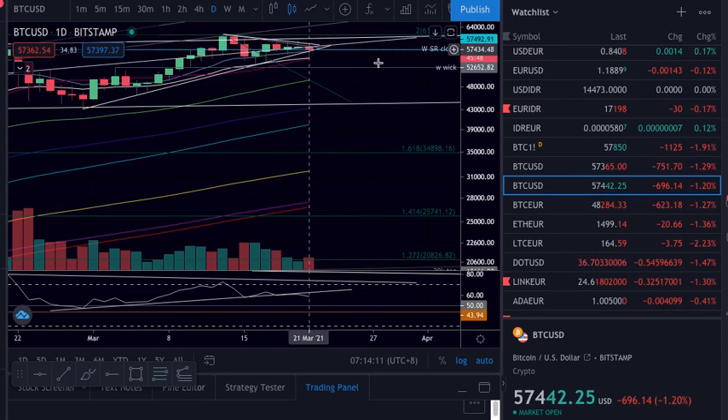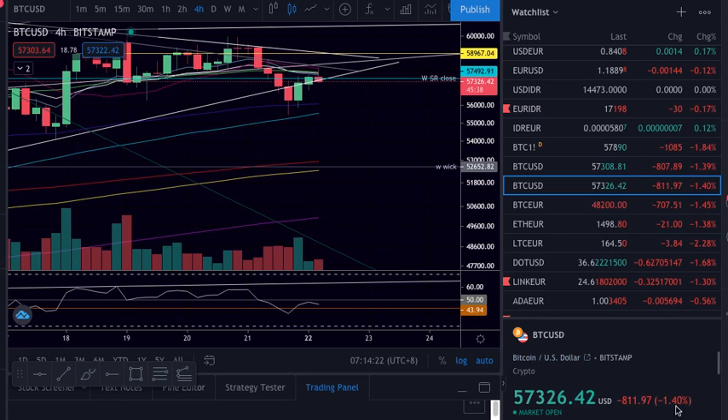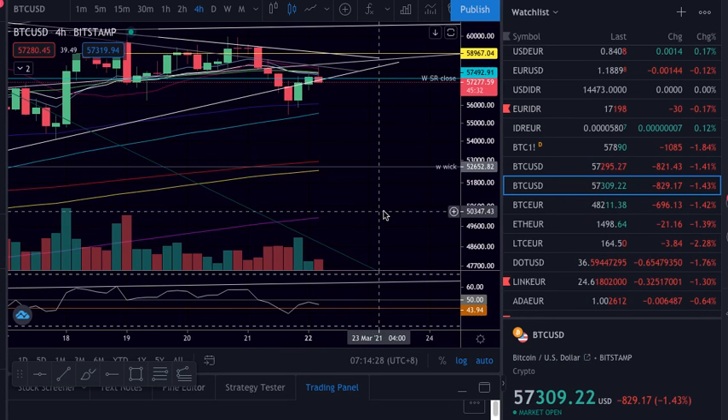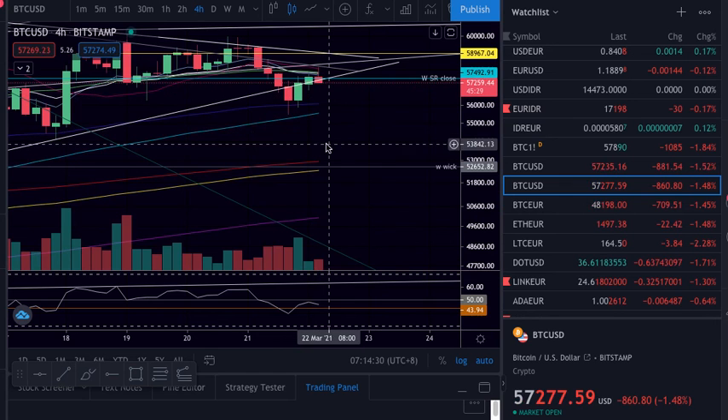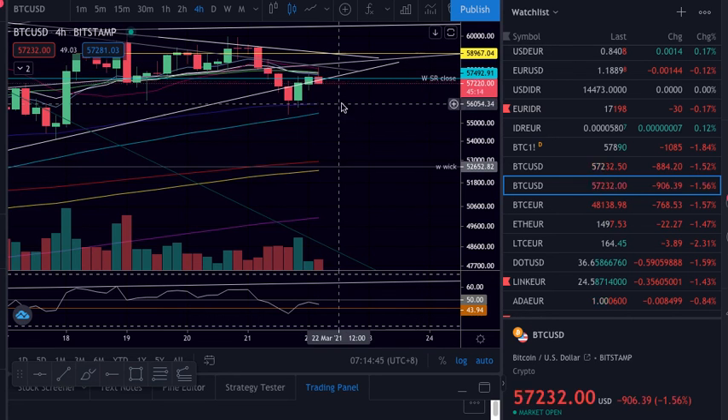Still above as we can see, not going anywhere, rejecting from here. On the four hours it's quite important now — starting to get red, and maybe we have follow-up. I'll close the video — I'll try to short if I get the confirmation soon, use a few bids and put my stop loss below this area. It's coming down.